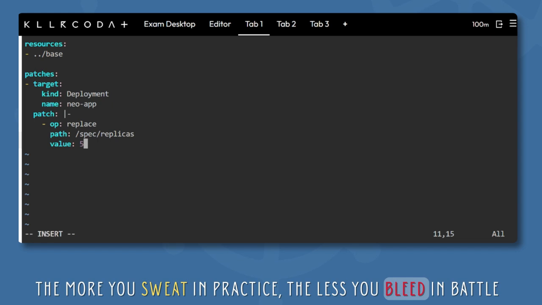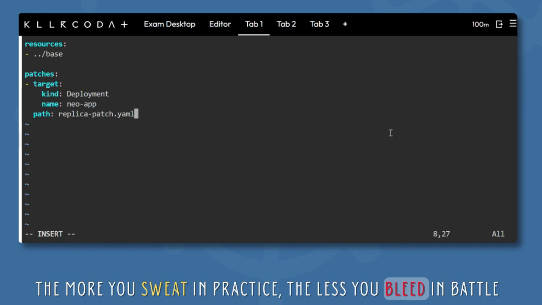That is how it works for inline patches. For the separate file, we only define the patches in another file. So we'll delete all these lines, and instead we only need to give the file path, with the file name replica.yaml.